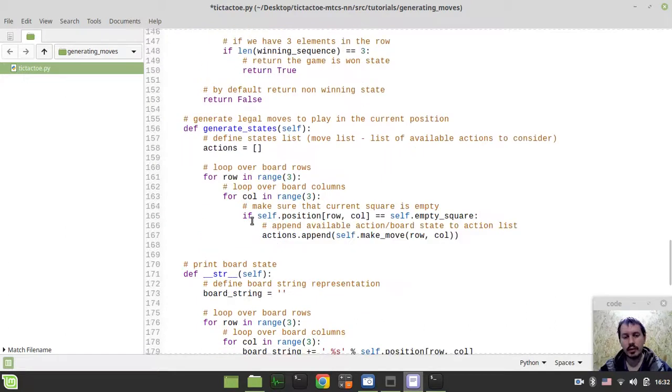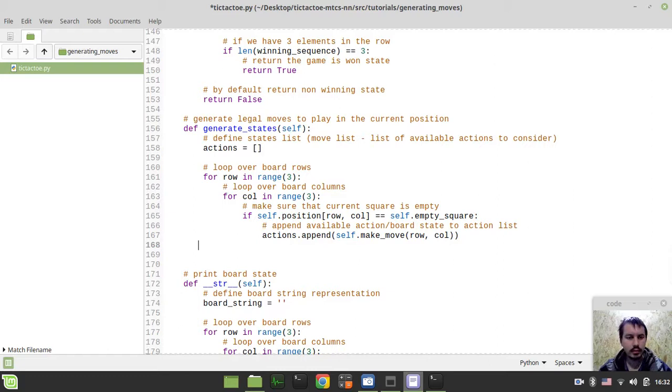So at the very end, this list of actions is actually the list of board class instances, where every single instance would have the inner position field adjusted in such a way that within the coordinates we've provided, we would have the corresponding character representing player 1, either cross or not, depending on what player 1 would be equal to at the moment of generating new moves, or a new list of board instances.